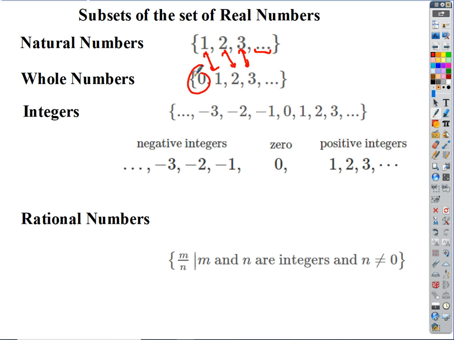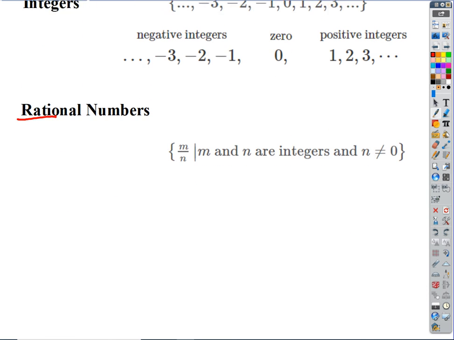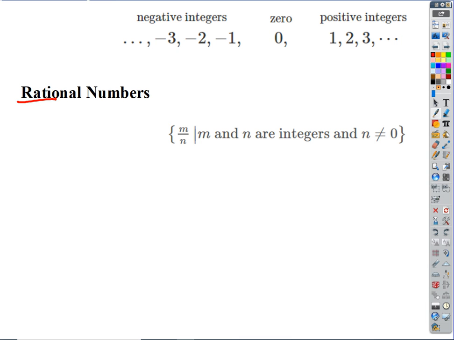You fill in the blank for me. A rational number is any number that can be written as a fraction. There you go, right? Okay, and we can see that right in the title of the word. It's a ratio number, right? Ratio means fraction. So any number that can be written as a fraction is a rational number. Now let's look at how we would say that mathematically, right, using mathematical language. This says all the stuff that we just said there.